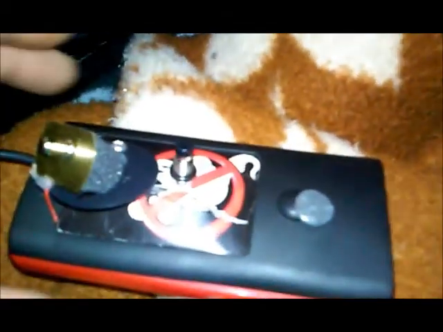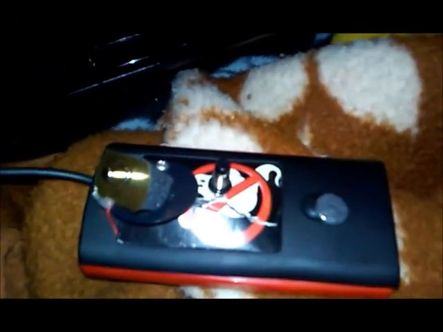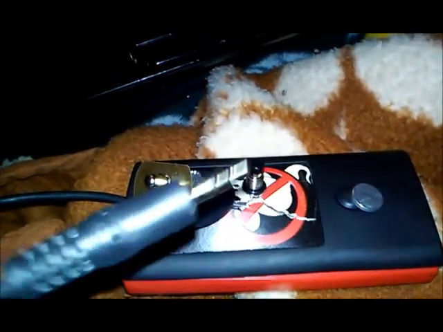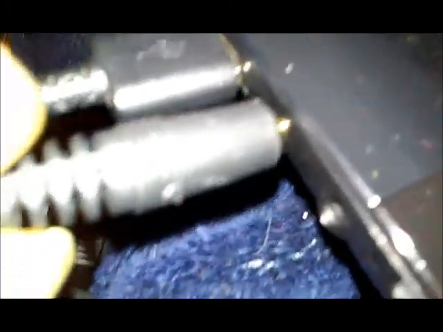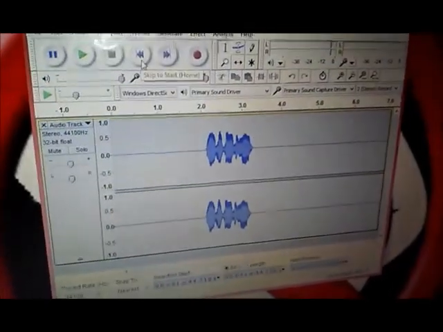The EVP voice device, which comes without the speaker. One of the things you can do is plug this into anything. So plug it into your computer, laptop, whatever, and then on the internet, download Audacity. It's a free program. And then you just hit record. When you hit record, turn your device on.